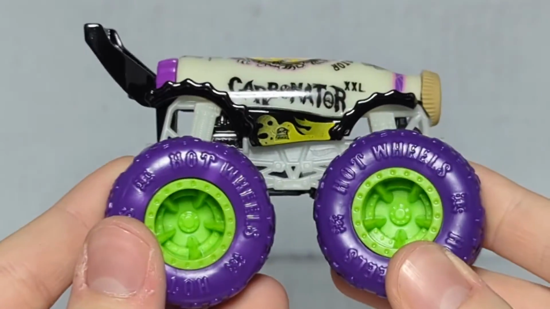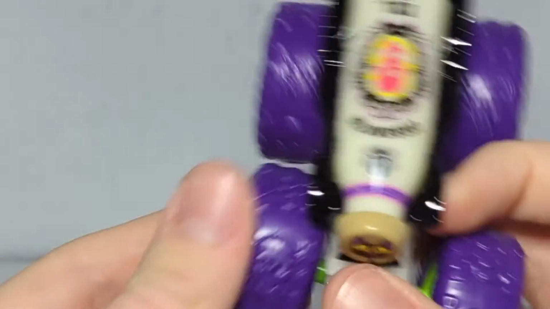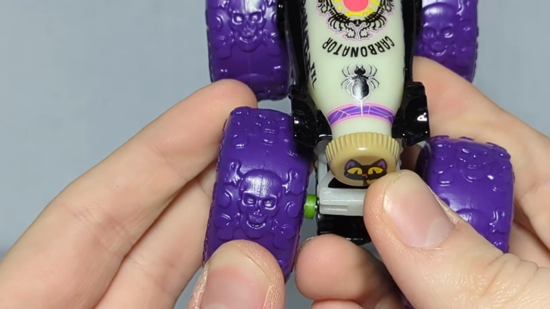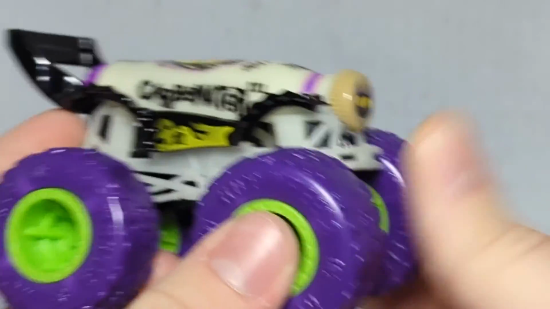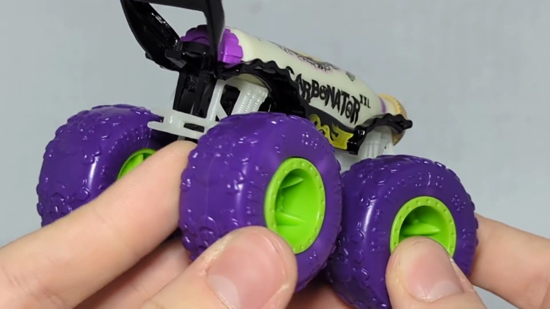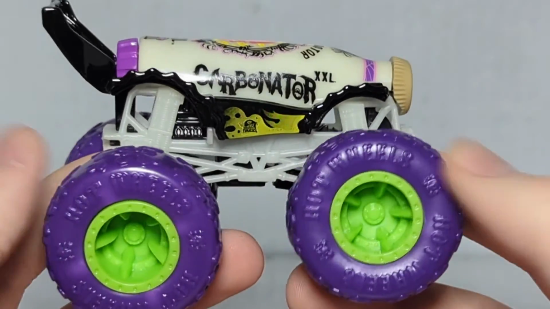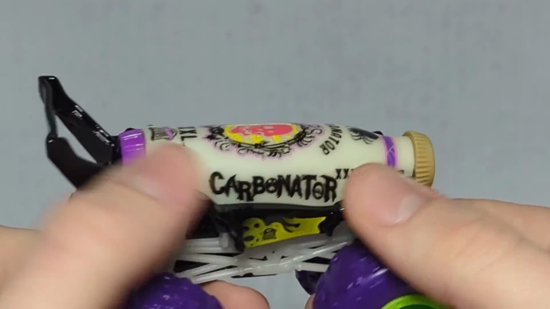Now, here's what I need to point out here. The tires are really unique. If you look, they have skulls and crossbones on the treads, and also custom writing on the side as well, Hot Wheels with the skull and crossbones. So they went with these Halloween special design tires, which look really flippin' good. I love it.